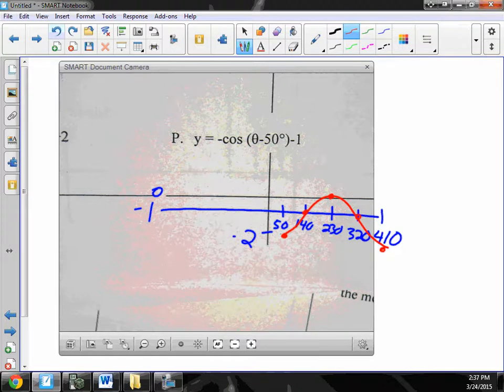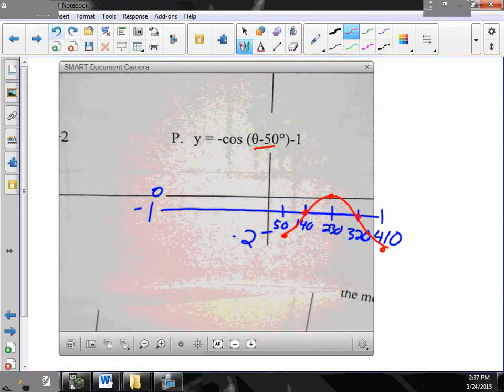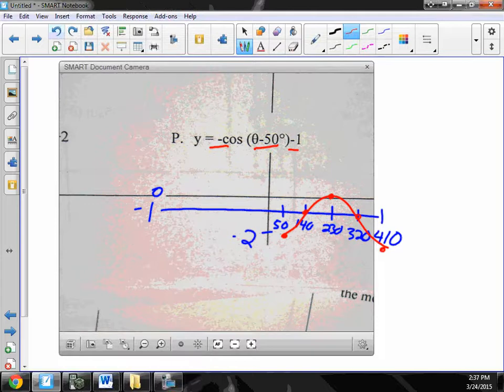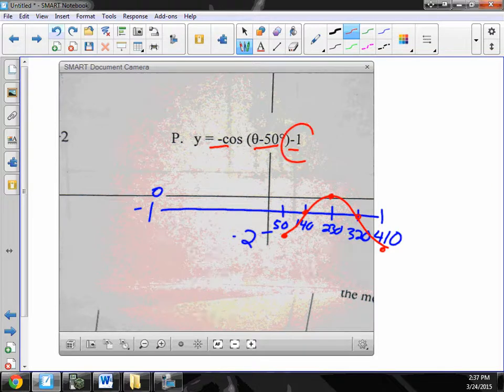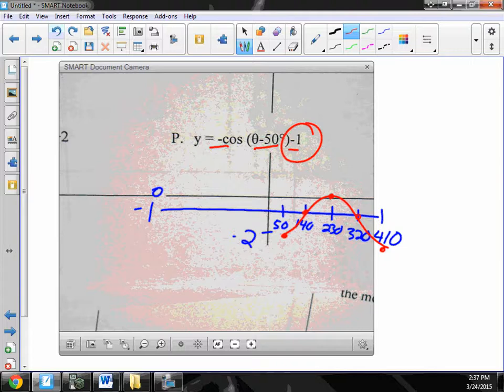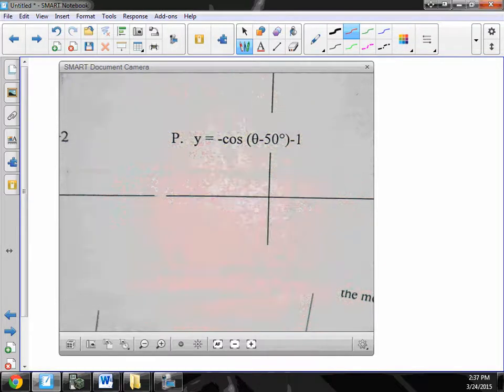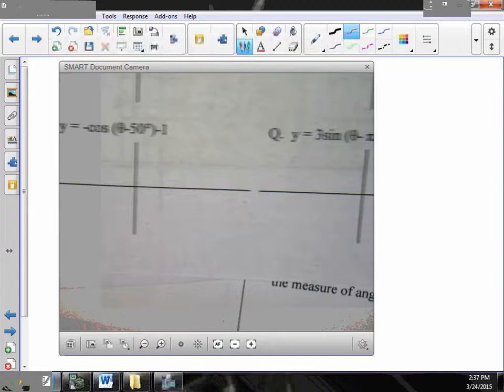No. No, actually the reflection is first. Reflection. Yeah. So I guess the order does matter on that one. So you start with the theta and work out. So technically it's right 50, upside down, down 1. So I lied to you. The order does matter. Start on the inside and work your way out. That's the real order. So the vertical shift is always the last thing that happens. Okay, thanks for pointing that out. You're always bringing my shortcomings to light.